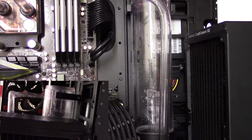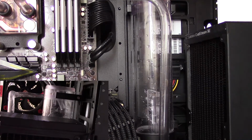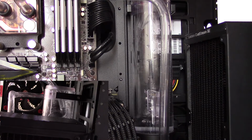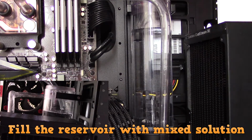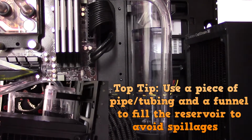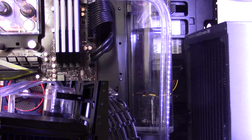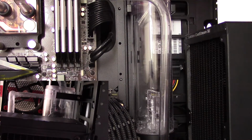Right, here we are now, ready to add the Blitz Part 2. I've put 2 litres of deionized water through to rinse off the rest of the coolant that was in there. And now, filling it up. Obviously this is detergent, so it might create a bit of foam, but if it does, it's nothing major to worry about. Now, obviously, I haven't got my system unplugged for this, because there's a way to get this to work better, and I'll tell you soon. But for now, you need to bleed it of all the air. See what I mean about the foaming.